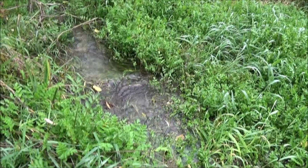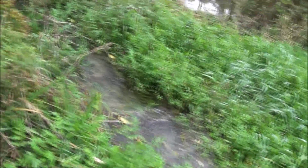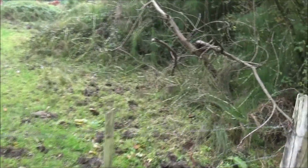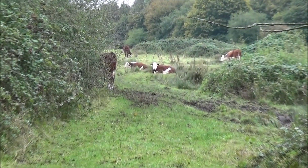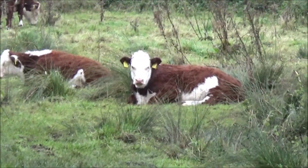Now the watercress grew all around Alresford in situations like this, little streams and ditches, and it was eaten mainly by locals. There was no commercial prospect of using it because it had too short a shelf life. But when the railway arrived in 1865, they found that they could export it up to London. That's why the railway here, the preserved steam railway now, is called the Watercress Line.